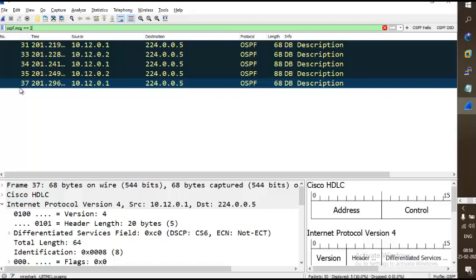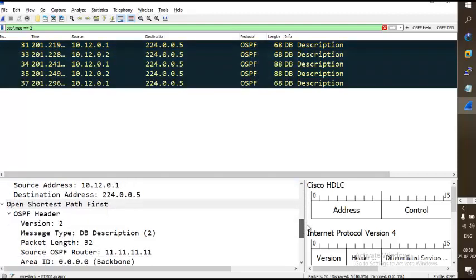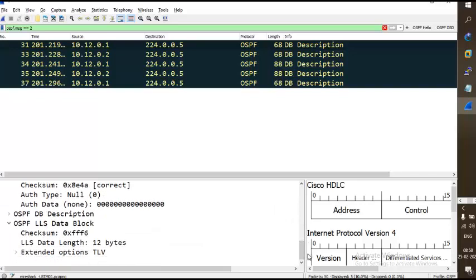All right, now let us see what the LSU or LSR uses. I would like to show you that. All right, so in DBD, what do you see? Let us open it, but you cannot see anything. Wireshark is not going to violate the rules.